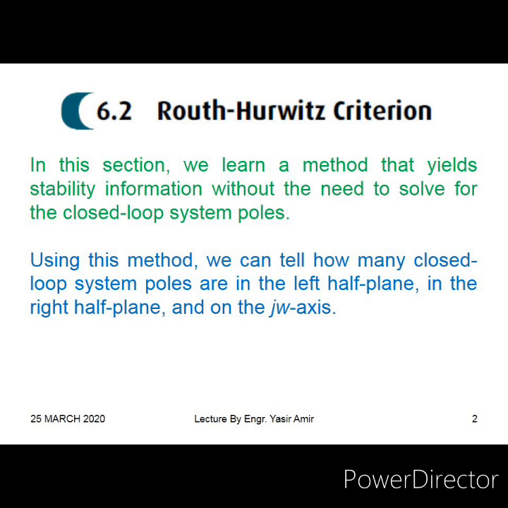Now, how can we tell that? If the poles have a positive real part, this means that the pole is located on the right hand side of the geometric axis. If the pole is a complex number, it has an imaginary part and a real part. For example, if we have a pole 2 plus 5j, it has a real part 2 and an imaginary part 5j. We look at the real part, in this case 2, and see whether it is a positive or a negative number. If it is positive, the pole is located on the right hand side of the geometric axis, in the unstable region.